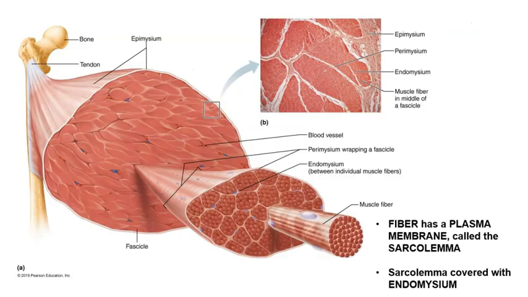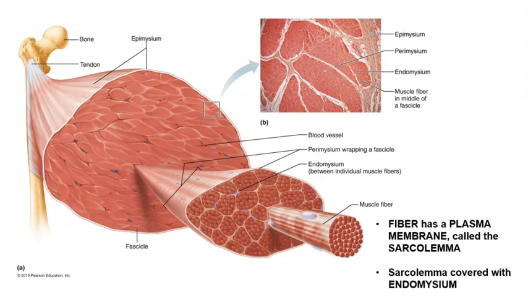So in this diagram, we see the whole skeletal muscle and we see the skeletal muscle cells, which are called the muscle fibers here. And these muscle fibers are bundled together with other muscle fibers in order to form a structure called a fascicle. The plasma membrane of the skeletal muscle is referred to as the sarcolemma. So even though it has a slightly different name, it is still the same plasma membrane that we've seen in other cells. Covering the sarcolemma, so that is covering the superficial surface of each muscle fiber, is a connective tissue layer that is called the endomysium.